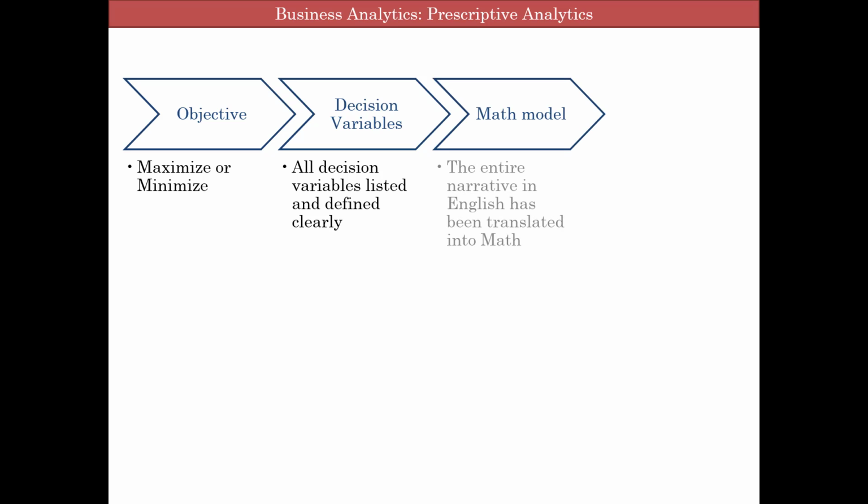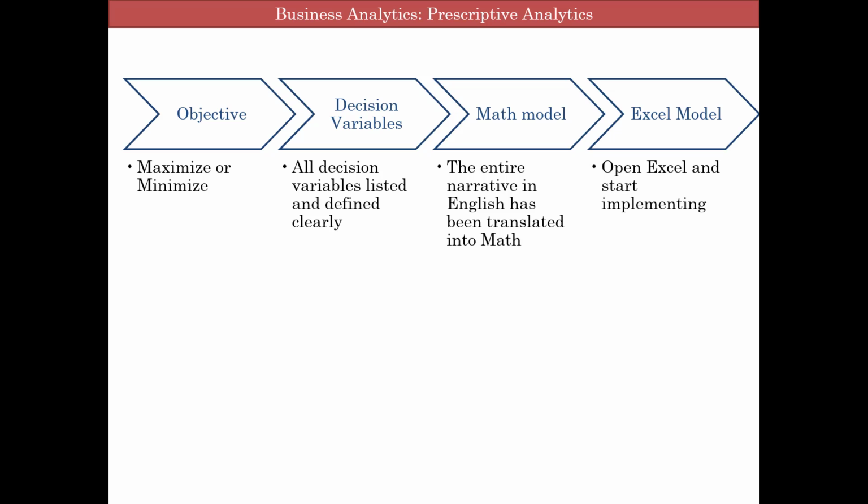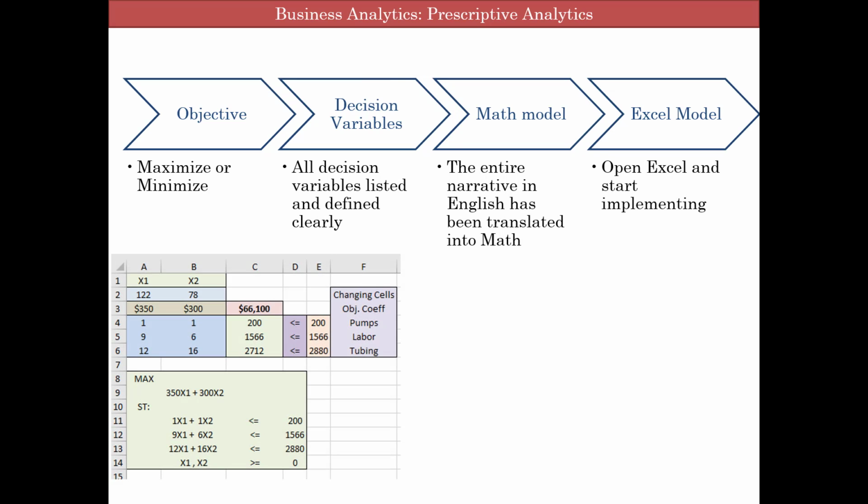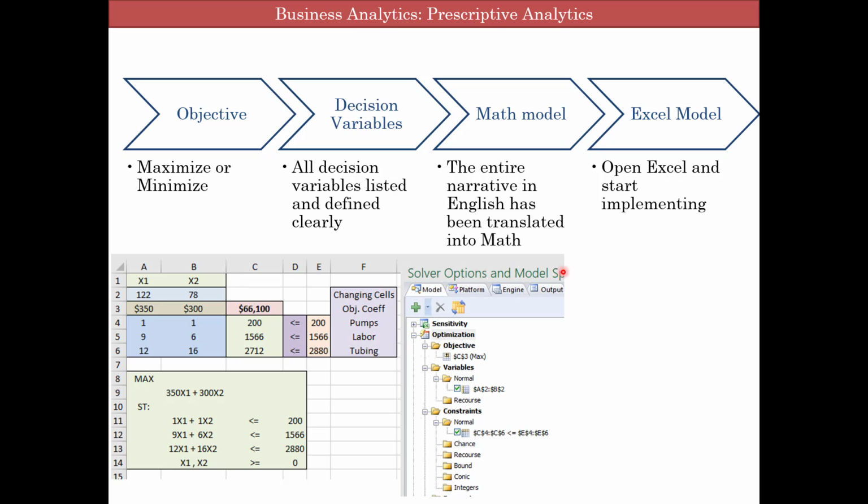You build the math models. You have the entire narrative in English, but it has to be translated into math. And then you're going to build your Excel model. Okay? So here is an example of the Excel model, and here is the setup in Solver. We're going to go through all this and solve in Solver so you don't have to do any of this. Okay, so we're going to stop here. This video does not contain the Excel implementation. It is the next video which will have the Excel implementation.